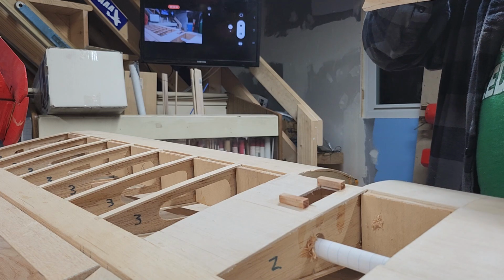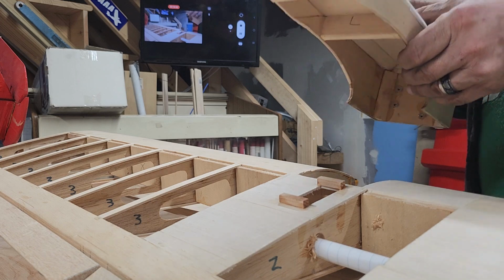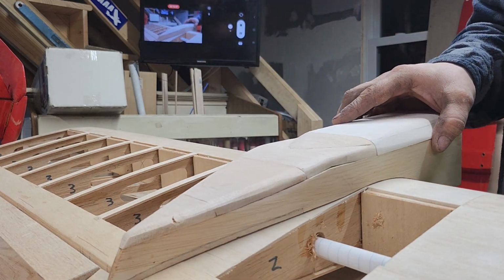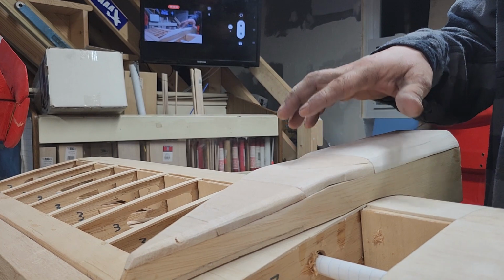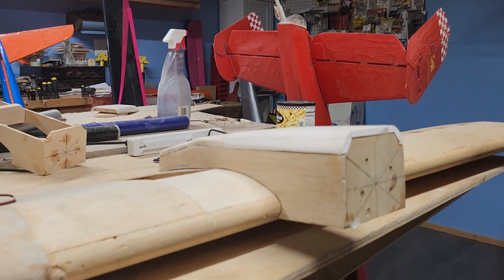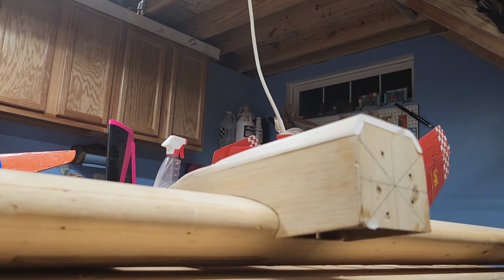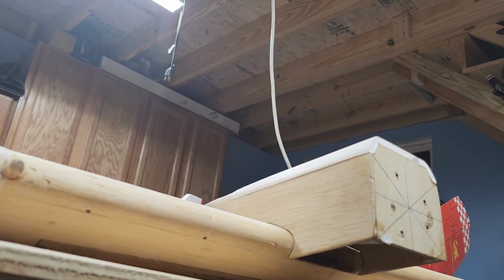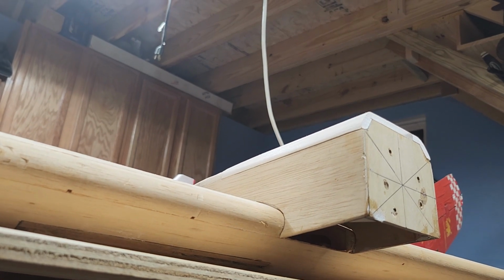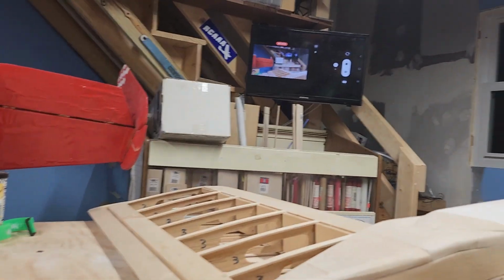Anyways, what I was saying is I think it's paramount that on twins you be able to get to the fuel tank, because on twins I've had before, well, doesn't that look nice? I got to sheet the bottom yet, and that'll run into the wing, so I'll have to sand the saddle into it a little bit. That'll get glued in place.